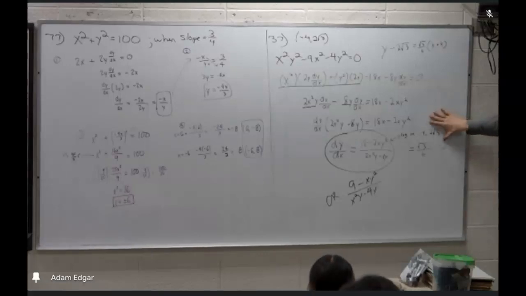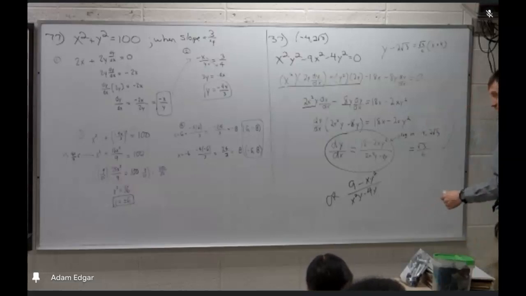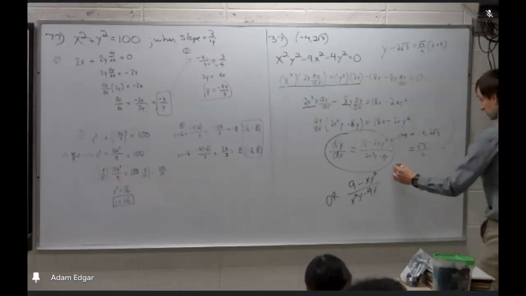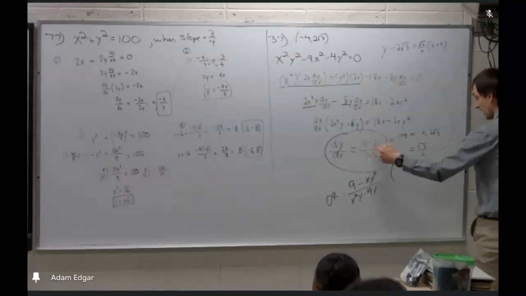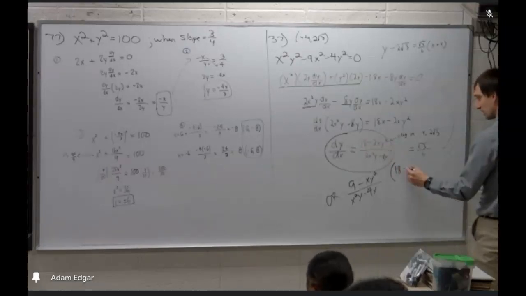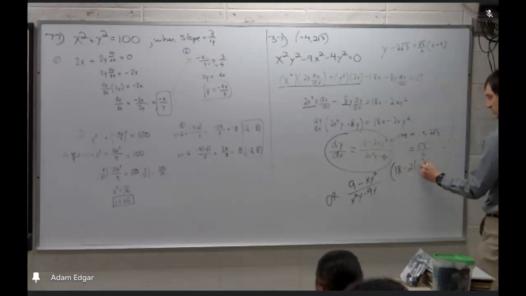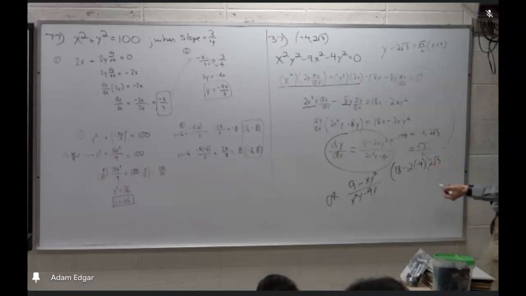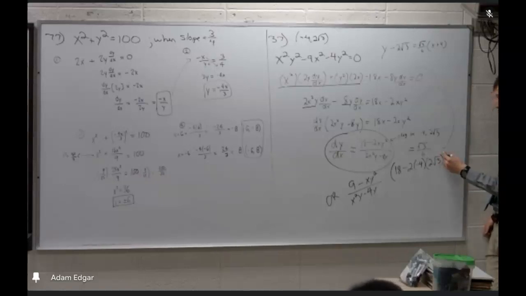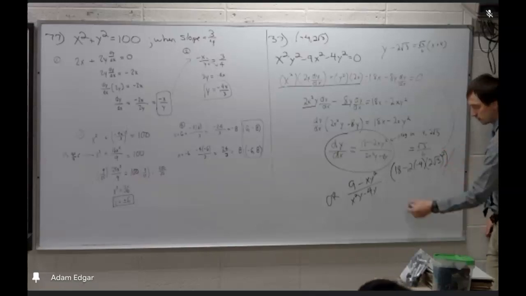How would you type this in with a calculator? Guess how you would start? Parentheses. You've got to put the entire numerator in parentheses. Then, 18 minus 2 times x, which is negative 4 in parentheses, times y, which is 2 root 3. Now your calculator might be old and force you to do parentheses around the stuff inside the square root. If it does, okay. But you close that, you square just the y, and then you put parentheses after the squared to close off the numerator. Then you divide, that's the divide button.